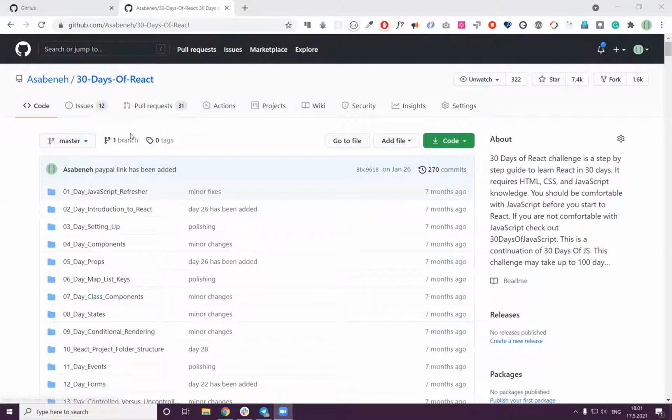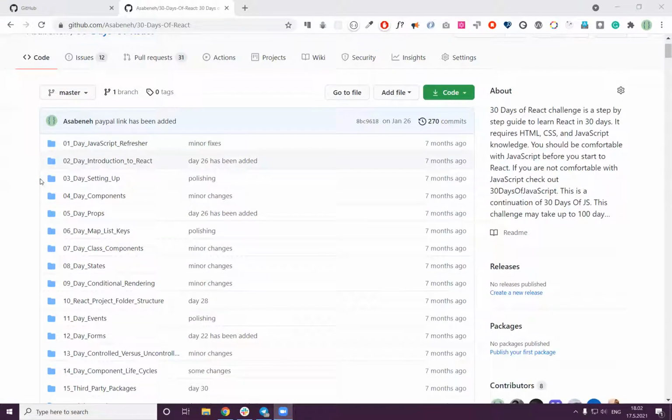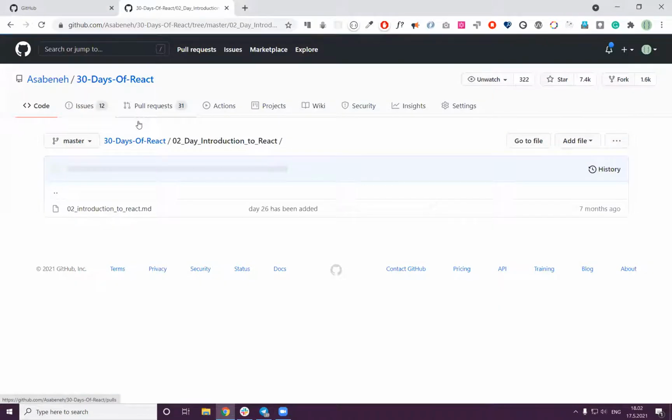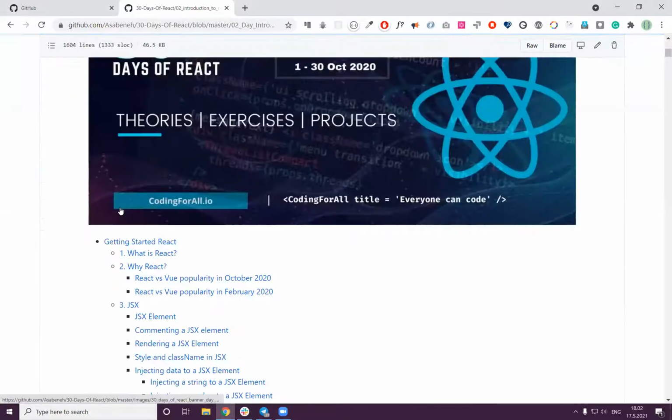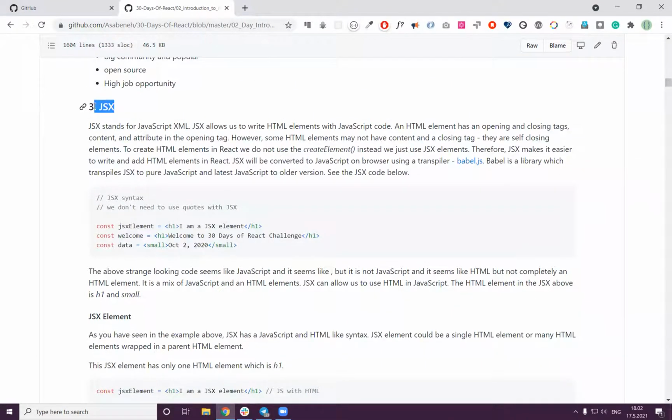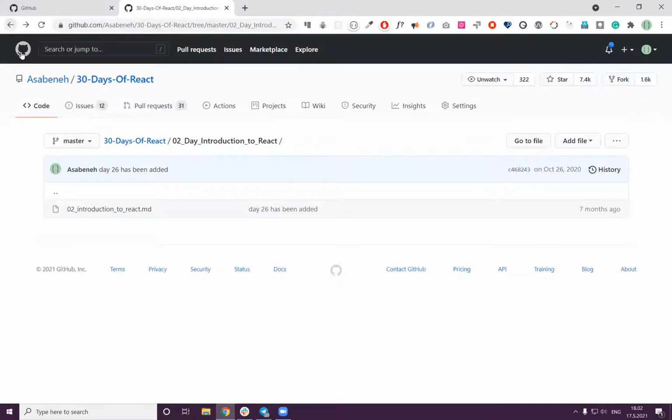React as a reference. The first day we learned the introduction to React, and we learned about JSX, because JSX is the smallest unit of React, we can say.